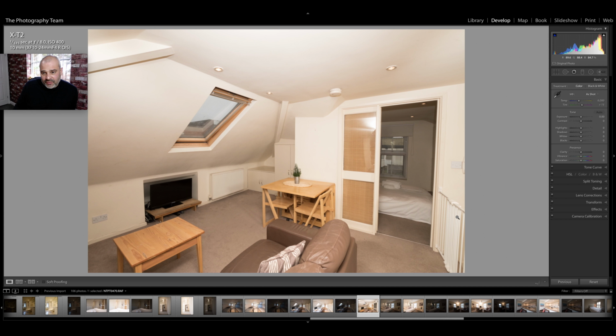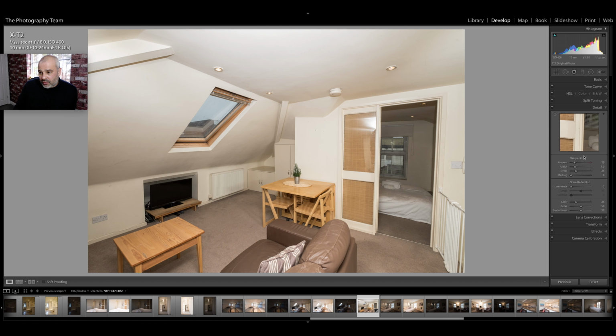Now, here's the image that we took with the flash. So let's do a similar edit to that one. First of all, white balance. Let's hit the ceiling. There we go. And then we can maybe just warm it up a little bit. Obviously, we can bring out some shadow detail. Let's drop the highlights. Got quite a highlight in this piece of window here that would be a pain to edit out. Let's bring the whites down, a little bit of contrast, some clarity, some vibrance. We will add some noise reduction again, maybe a little bit more sharpening.